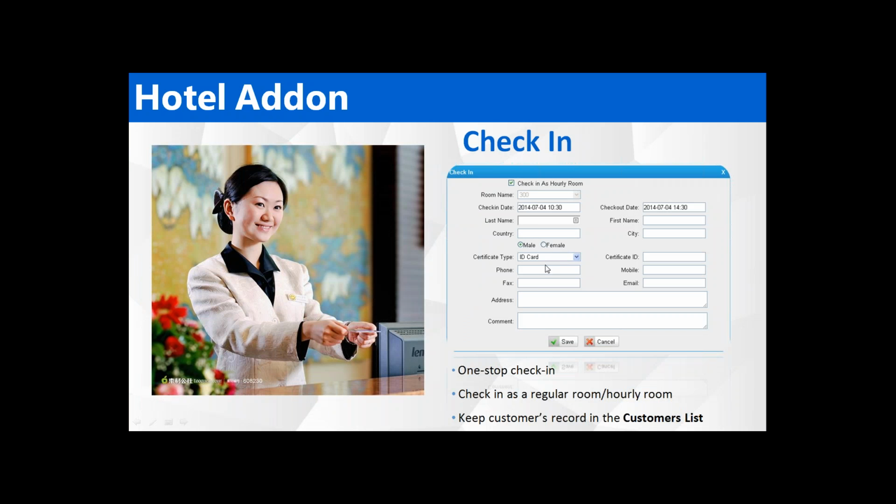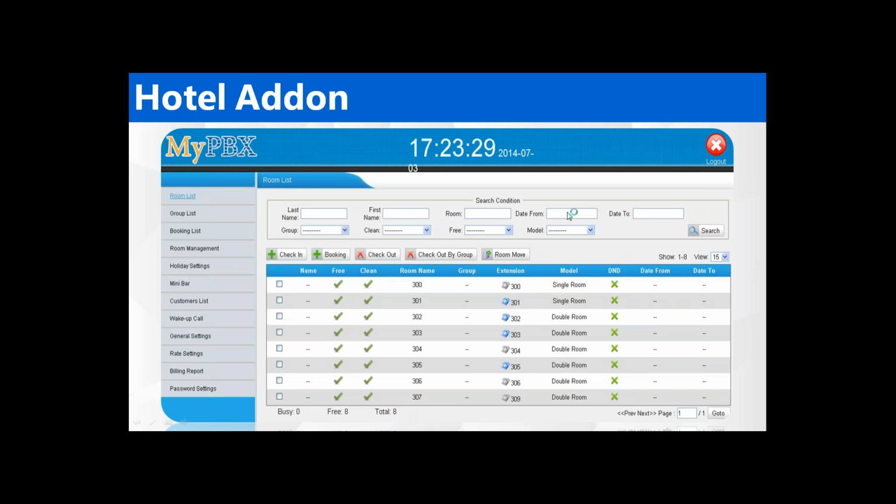Okay, so once they have arrived, you can simply click the check-in button in the booking list, and you will have the client check in very easily. And if they haven't made a reservation, the same window will pop up with the same information required. You can check in directly here. That's not a problem. So as you can see here, this is the room, this is the booking list.